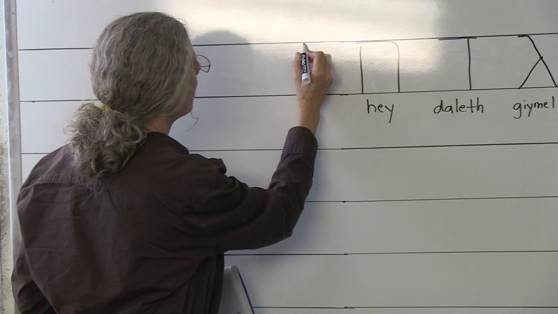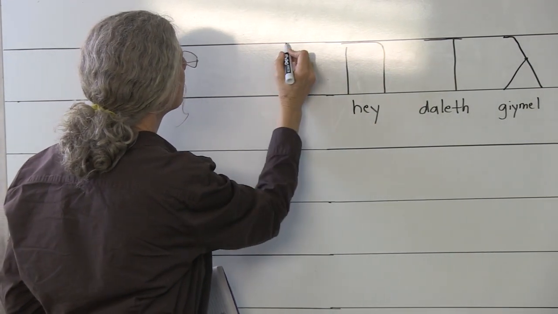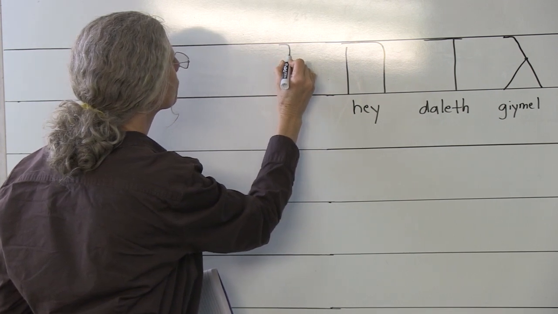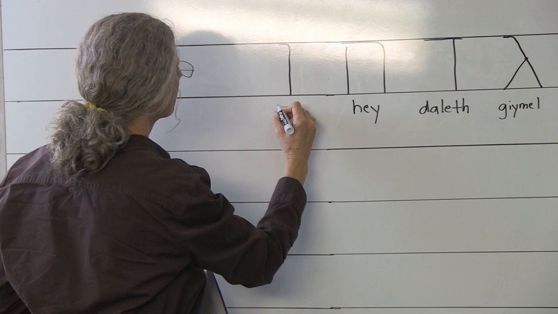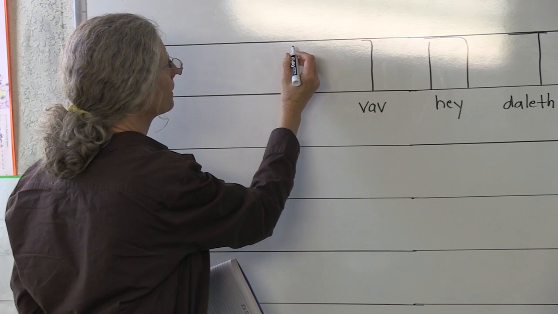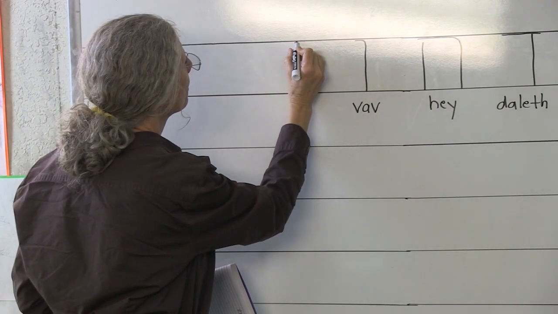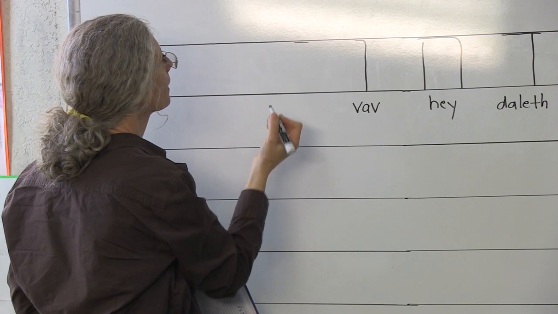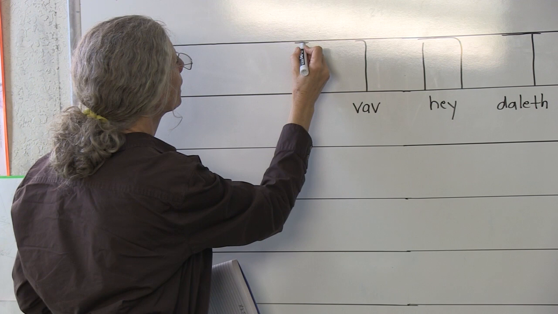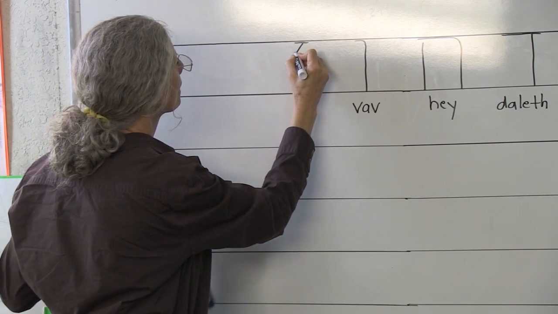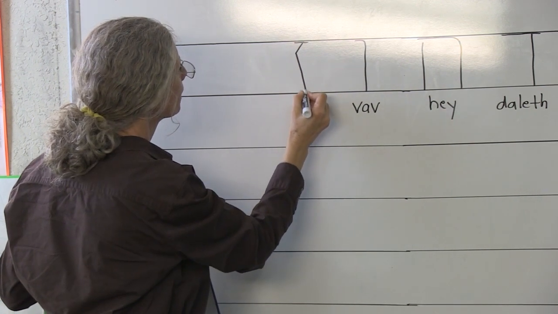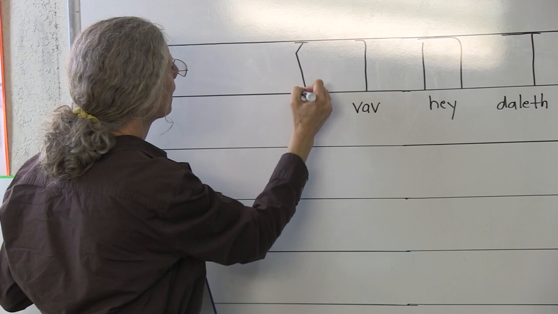The next letter is Vav. It starts out sort of like the Gimel with a little top and then a little curve, but going straight down. Vav. Next is Zayin. Make a little cap, little line. Then you're going to do a zigzag, sort of like a Z, Zayin. You're going to zig to the left and then zag down so it's flush with the middle of this cap. Zigzag, okay?